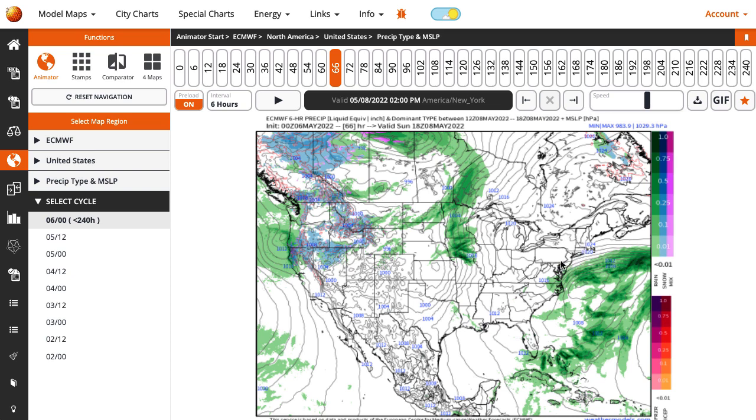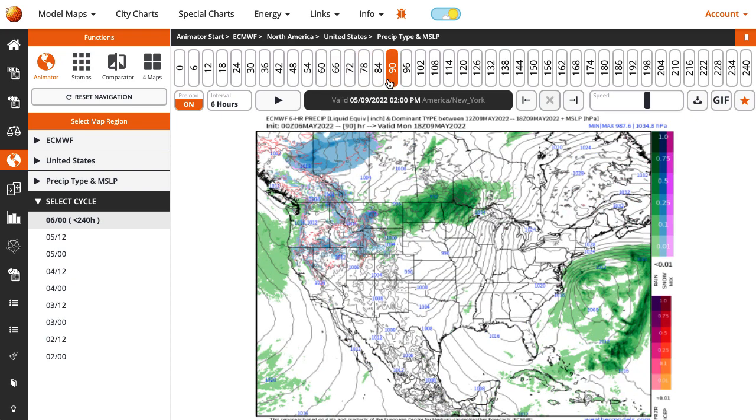If you're looking for outdoor activities this weekend, your best potential is Sunday, but I cannot in any way say that it's going to be dry all Sunday. That is for sure. Low temperatures will range from the lower 40s over the interior, upper 40s along the coast, high temperatures in the lower to mid 50s throughout the region. On Monday, rinse and repeat. Onshore winds, threat for showers most likely along the coast, more isolated over the interior.